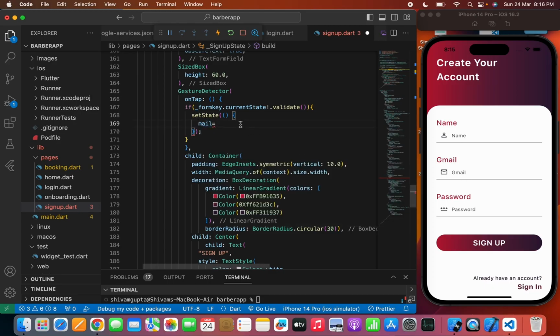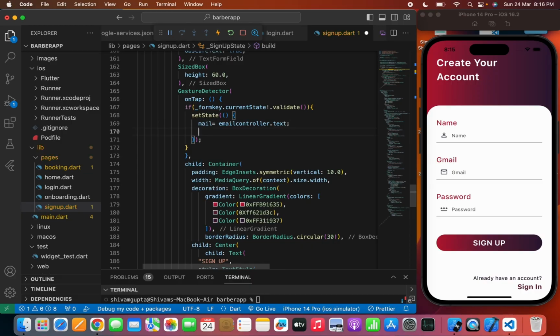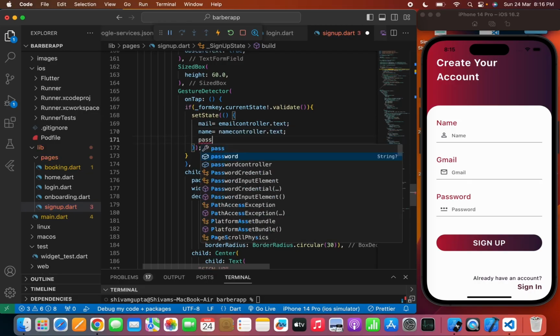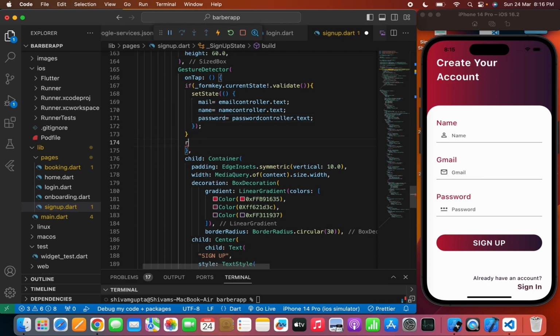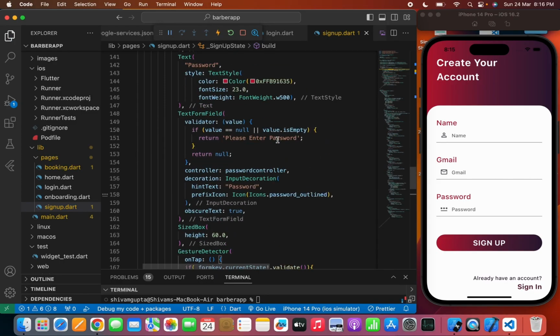That's why I'm using the name controller dot text, and same for the password controller dot text. Now we'll call the registration function here. So we have wrote the complete code for the sign up page.